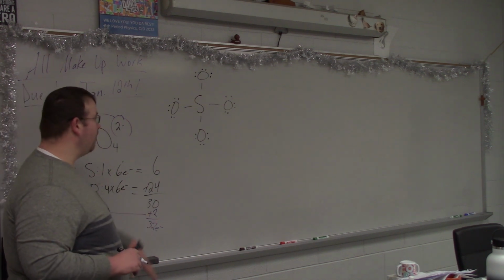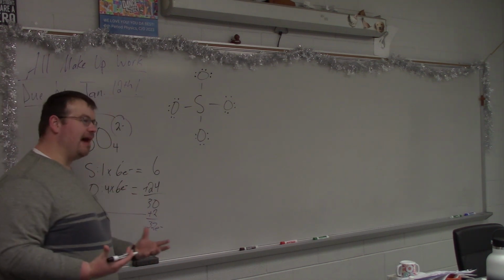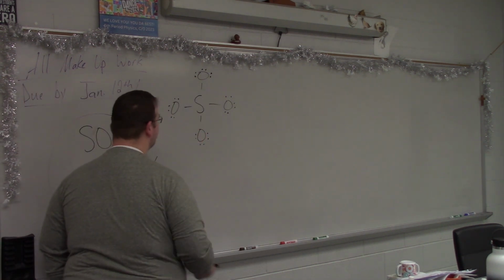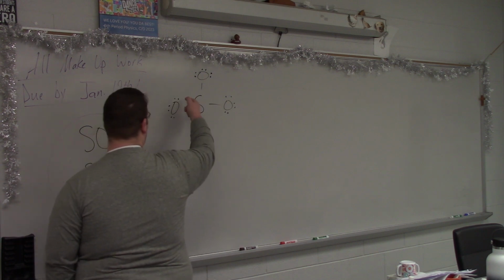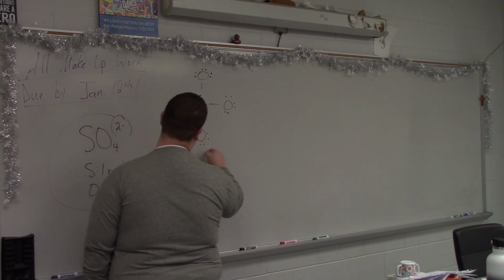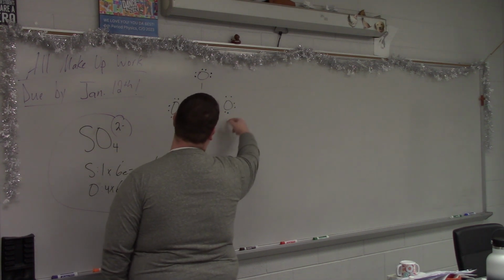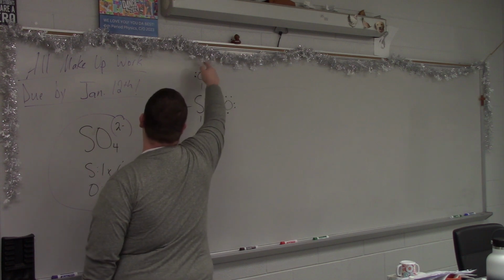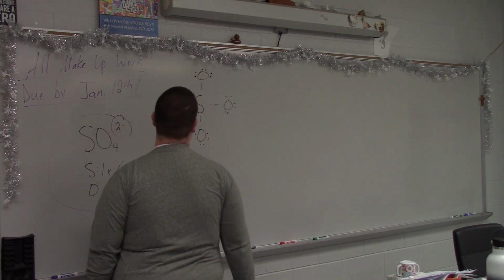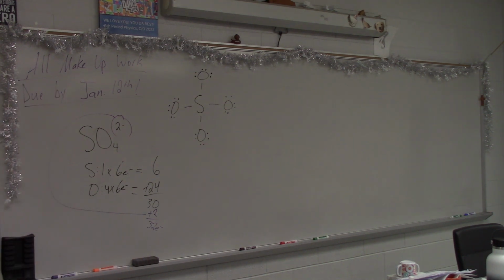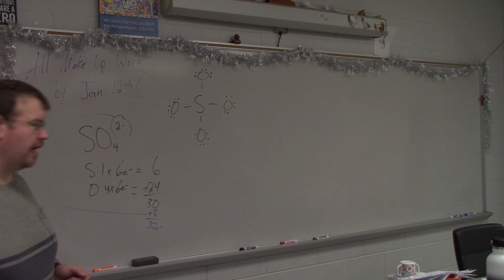All right, so everybody's got all this written down. Now, step 5. We check to make sure we're showing the right amount. So I have to show 32, right? How many am I showing? 1, 2, 3, 4, 5, 6, 7, 8, 9, 10, 11, 12, 13, 14, 15, 16, 17, 18, 19, 20, 21, 22, 23, 24, 25, 26, 27, 28, 29, 30, 31, 32. Whoa, 32. That's awesome. Are we done? I mean, we've got to check charge. So we check charge. That's right. Thank you, Kenzie.